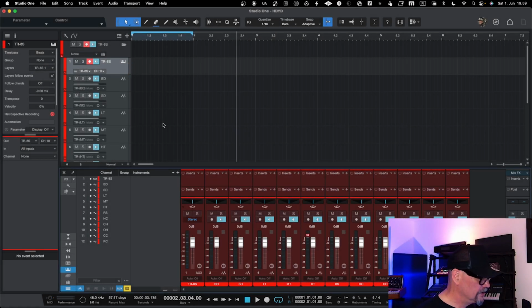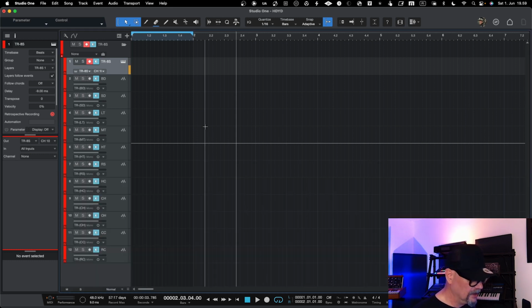Okay, so in Studio One, this is how you work with the internal sequencer and your external drum machine. I have already configured the MIDI channel sending out MIDI to my TR8S, and the audio channels where the audio comes back to my digital audio workstation, in this case Studio One. And now I would like to start creating a sequence, and that is how you do it in Studio One.